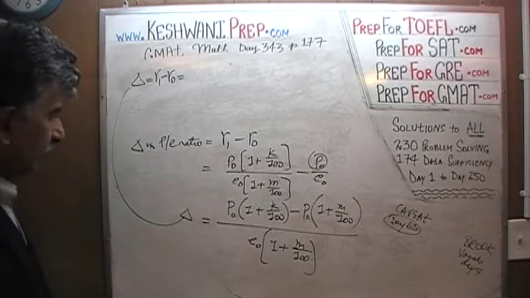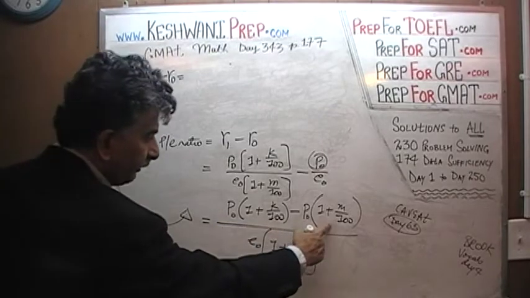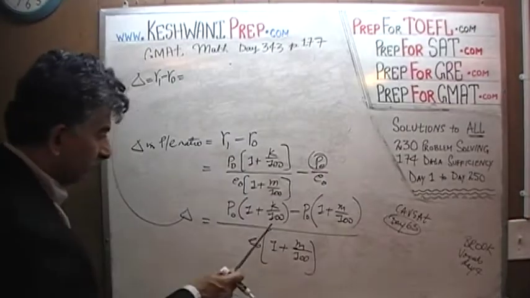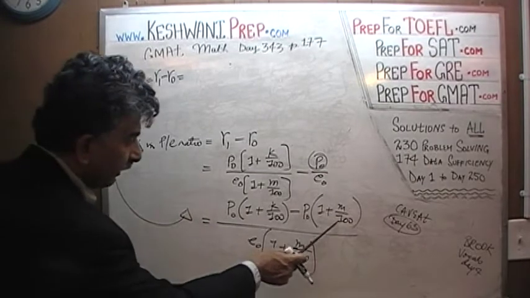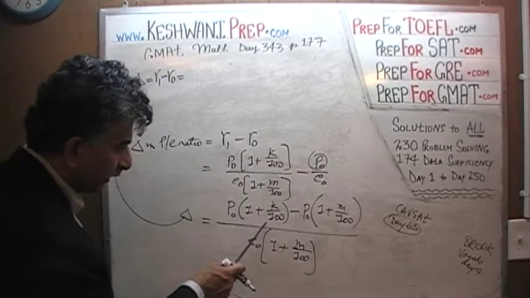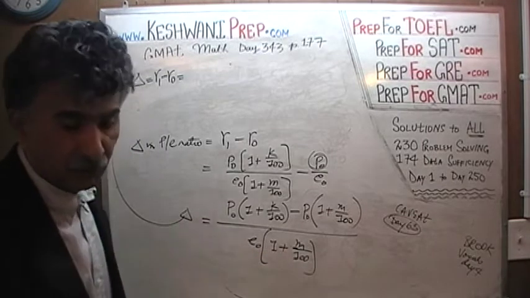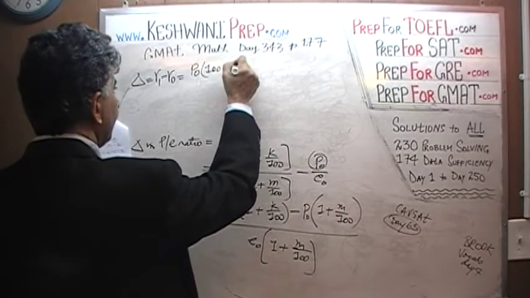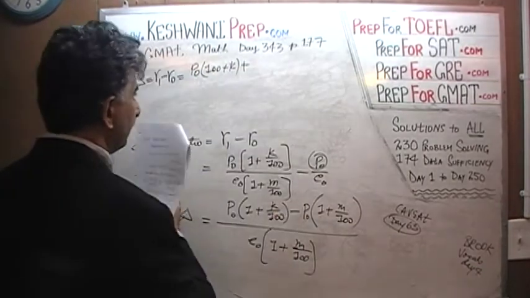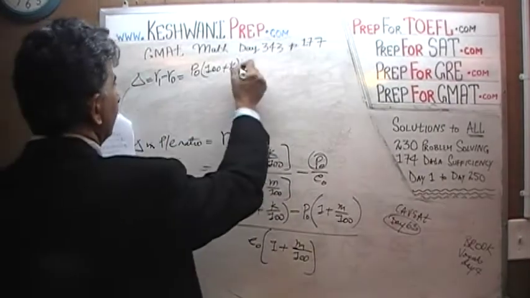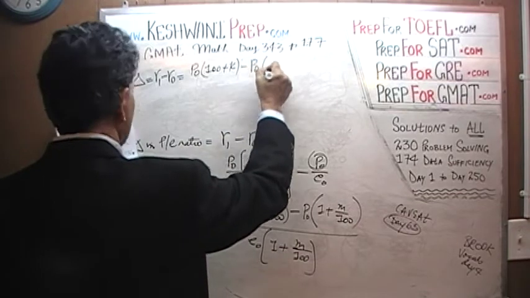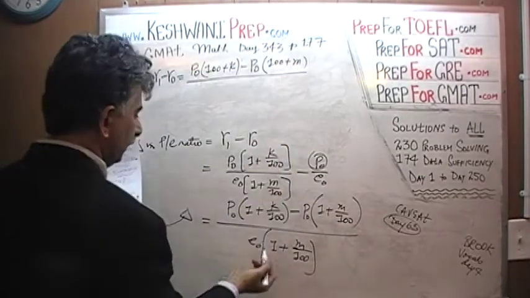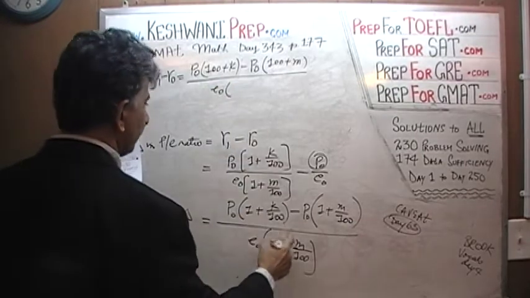If we write this with a common denominator of 100, 100 ends up in the bottom of each term and wipes out, so I'm not going to show that step. When we take the common denominator, it's going to be 100 plus K over 100 and 100 plus M over 100. So it's going to be P0 times (100 plus K), minus, and this is where I have to pay attention, minus P0 times (100 plus M), over E0 times (100 plus M).